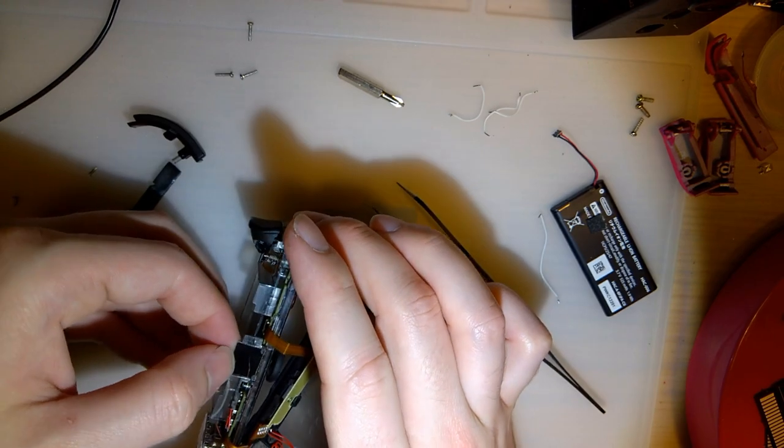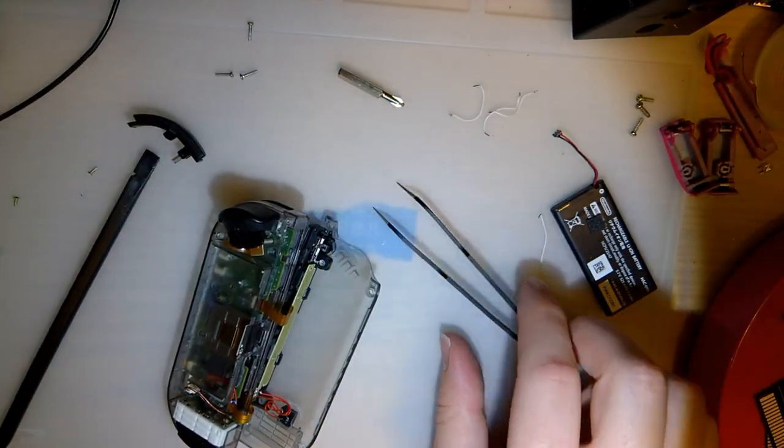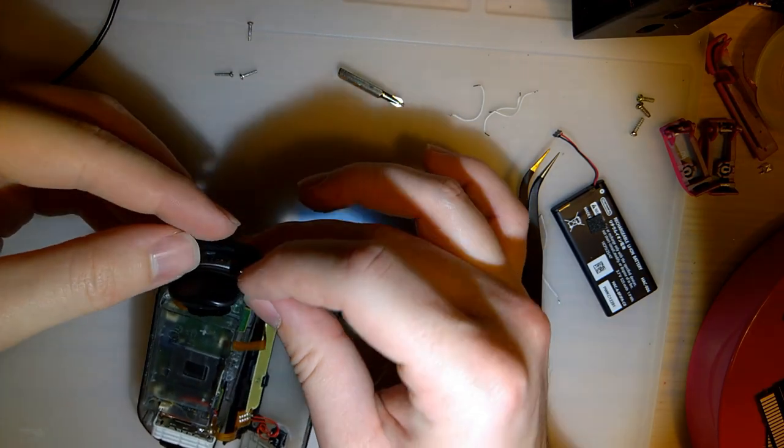Ooh, maybe that's my issue. There's a big ol' scratch on that thing. I definitely got a little crazy with the tweezers last time. Oh, before I screw this down, I gotta put this back in.